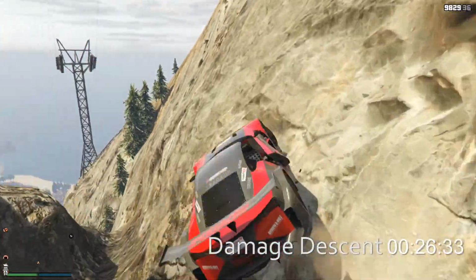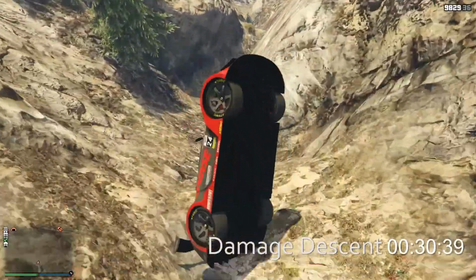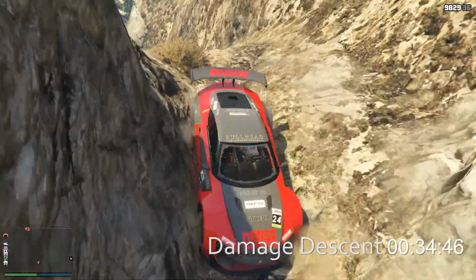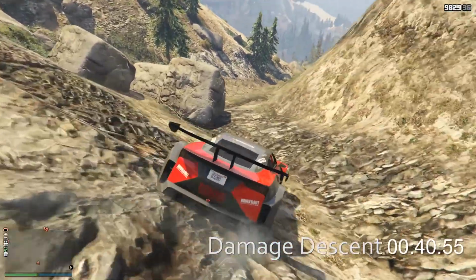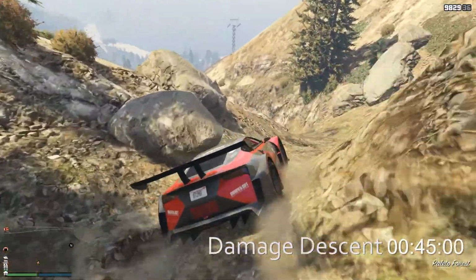Anyways, that massive spoiler is a bit of a liability because it will want to get hung up on things now and then. Oh, big, big flip there. Nearly lost the right door twice so far. It looks like the hood may be in danger of coming off as well. Surprisingly, I don't see too much in the way of broken lights.